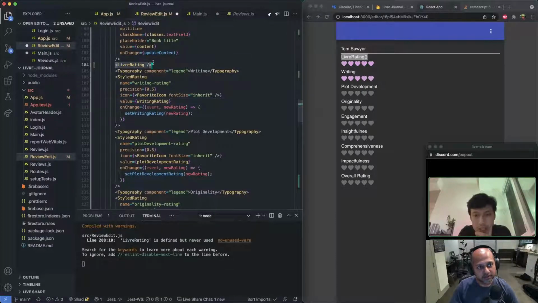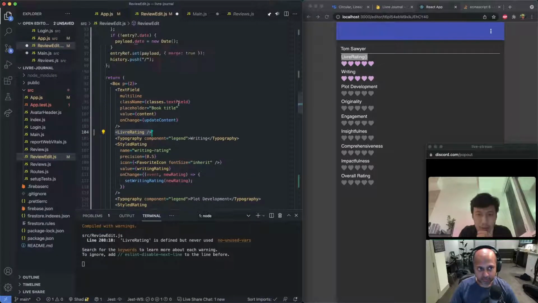Oh wow! Just like that, you can turn it into HTML now. Yeah. Remember, this is not actually HTML. This is a type of JavaScript that happens to look like HTML. And just so you know, your intuition was also correct. If we didn't have this magic syntax, you would call it like a function, Livre rating parentheses, because it's a function. So your intuition that you would want to call it as a function is not wrong. All right, let's give it a try.